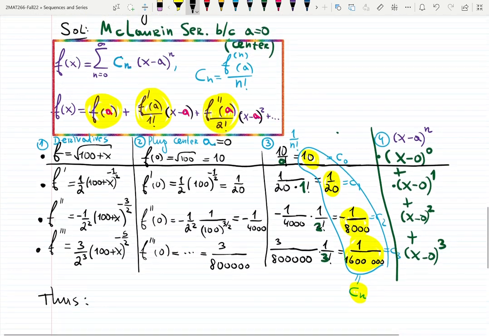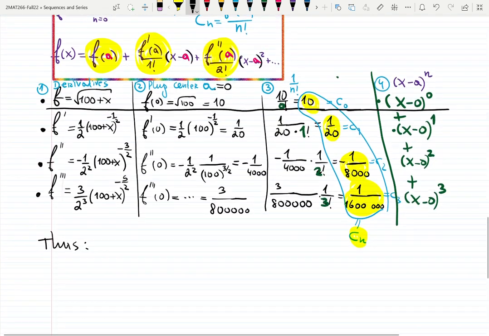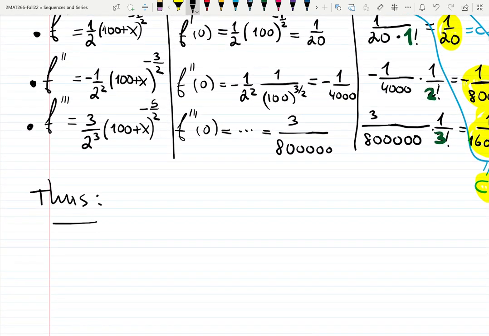In this case, actually, it's Maclaurin, but whatever. The square root of 100 plus x equals. This equal sign took lots of effort and a theorem to prove that actually it's not an approximation. It's actually an equal sign. That will be the original function at 0. That is 10. Let me color code it in blue. 10 is the coefficient. The first derivative, let me say that out loud: the first derivative at the center divided by 1 factorial.